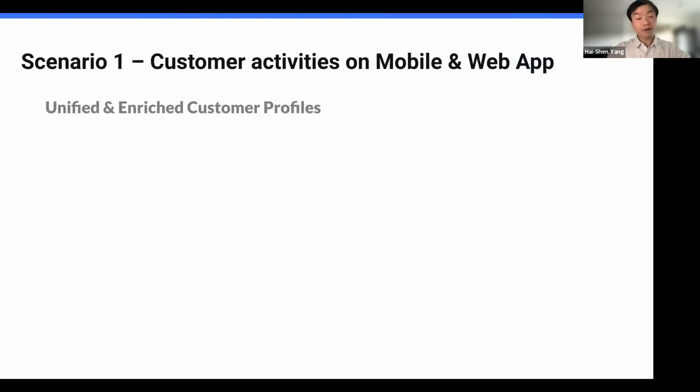So the very first scenario we're going to look at is the user opens the new app and plays with it in anonymous mode, and then finishes the registration and starts to interact, and how we can track the user activity from anonymous to known identity, also across different devices. Ready? Cool.